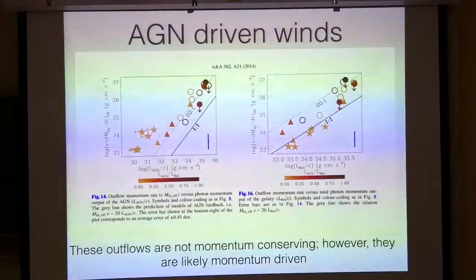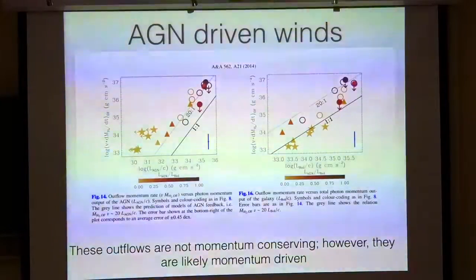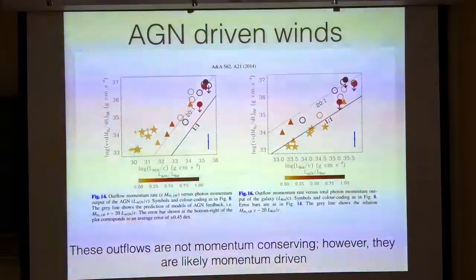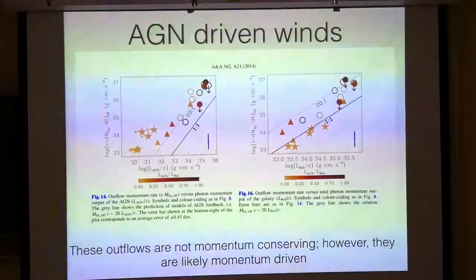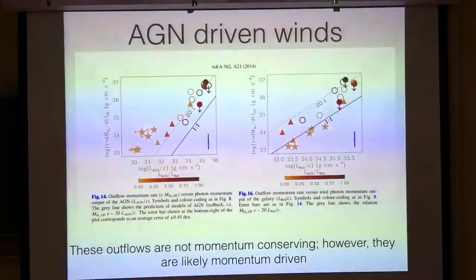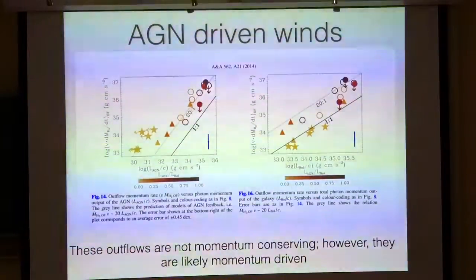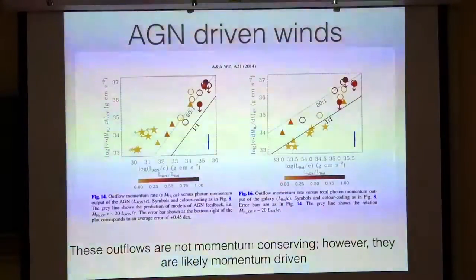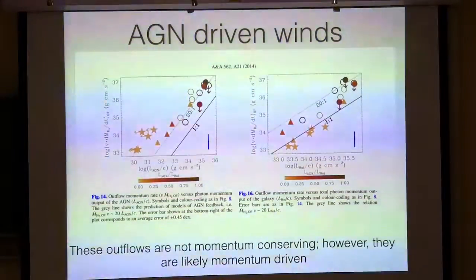And the likely thing, again, is that these are galactic winds driven by hot gas. It's the same sort of problem. However, they are molecular, and you can see it down into the disk. So you've got molecular gas the whole way. In that sense, they're probably being momentum driven. They're not the result of heating the gas up thermally to whatever you need to get 1,000 kilometers a second and then driving the wind that way. They're not energy driven in that sense. They're driven by something pushing on the cold gas.